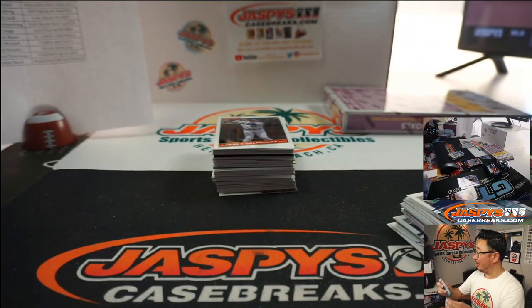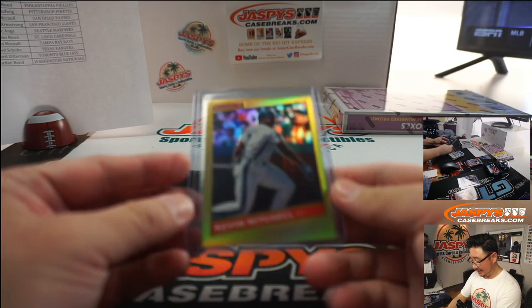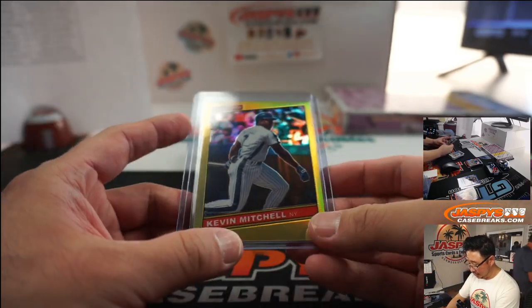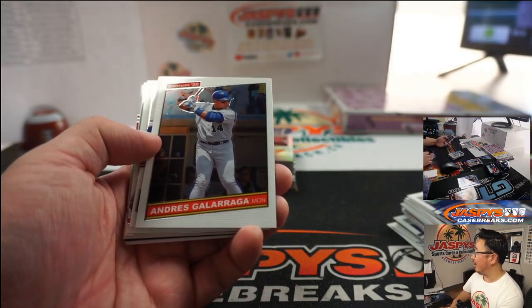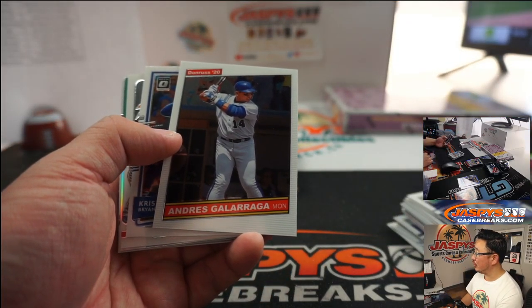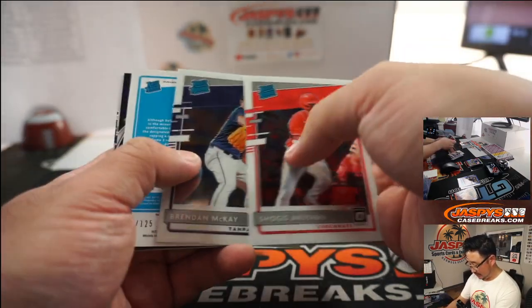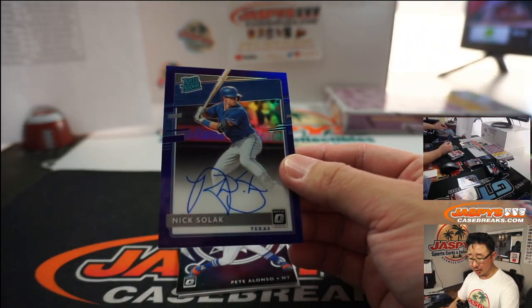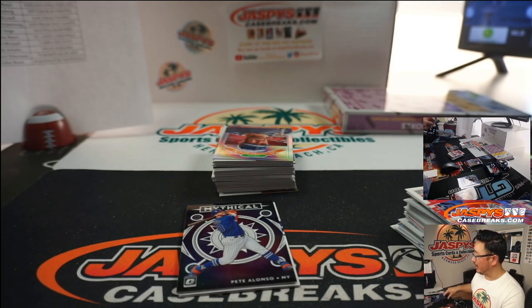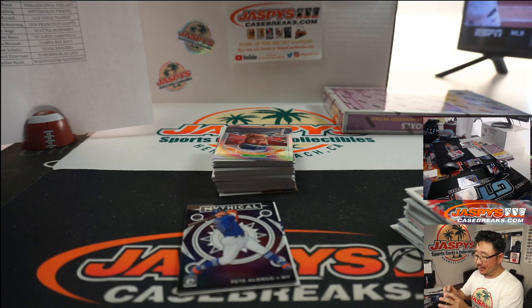Wow, Giancarlo Stanton with a homer. I know, right? Kevin Mitchell. That's a Mets edition. Wow, 112 exit velo, 459 foot home run. And there's Nick Solak to 125. Rangers, that's going to be for Fred Schultz. Woo, he knew it. Is that a slider that didn't slide?